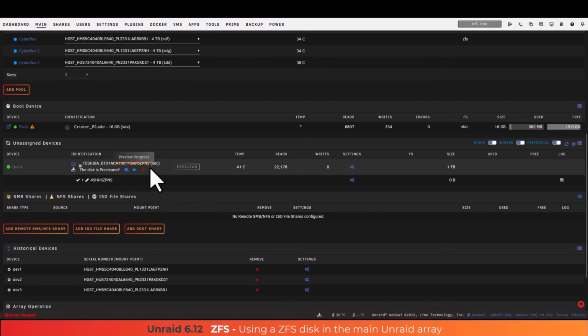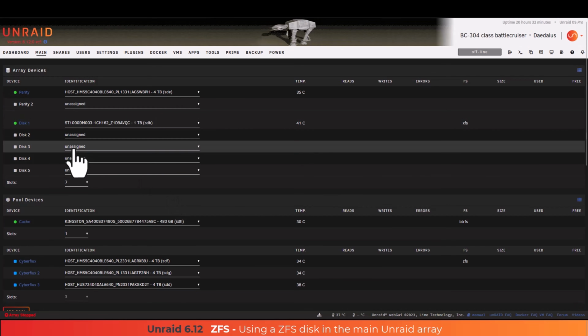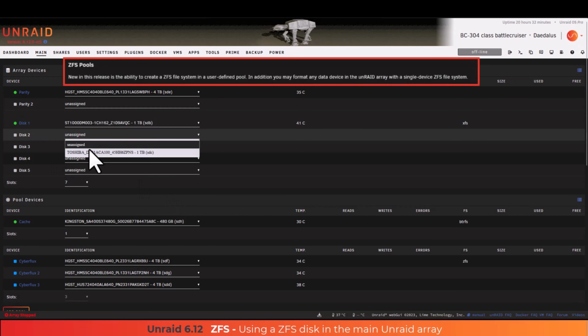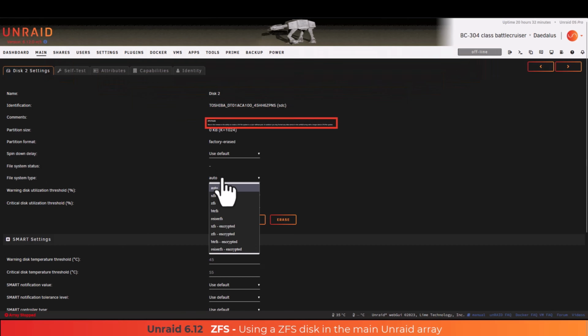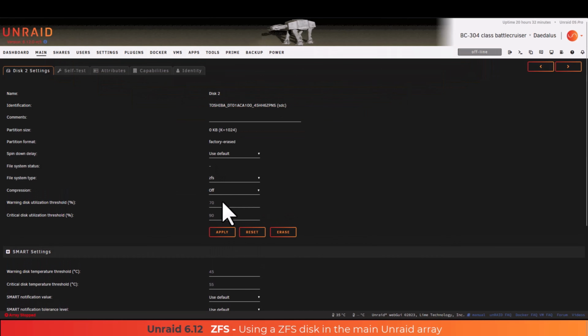So I've got this last disk here, and one thing I think is quite overlooked in Unraid is the fact that you can actually add disks to the existing Unraid array and format that as ZFS as well. Now when we're adding a single ZFS disk, whether to the array or just to a pool, obviously there's no option for what type of Z pool we're creating, because basically it's just a 1 disk pool.